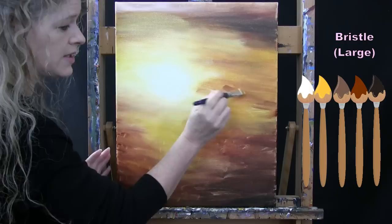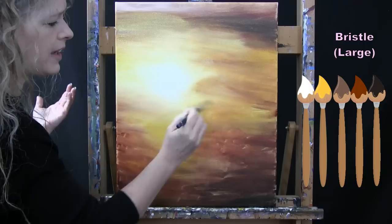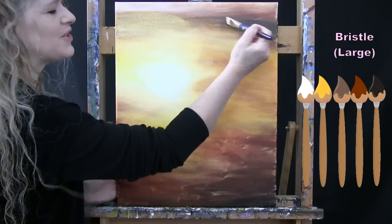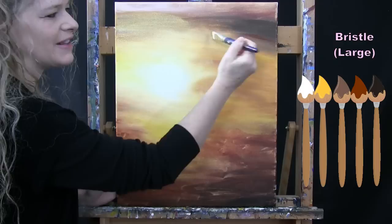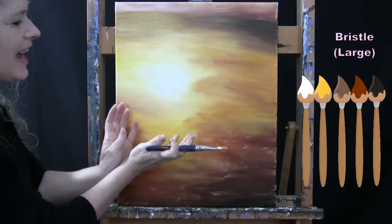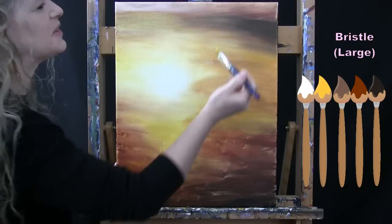So just know that it's all right if it doesn't come out exactly like mine. It's all right if it doesn't blend perfectly. Most of this is going to be hidden by some big, huge corn stalks anyways. So don't feel the pressure to make it look every bit perfect in every single area. I think the primary focus, if you do want to concentrate on any area being as best as you want it to be, is that center area where we're going to have our little spider web and stuff presenting itself in a little while.